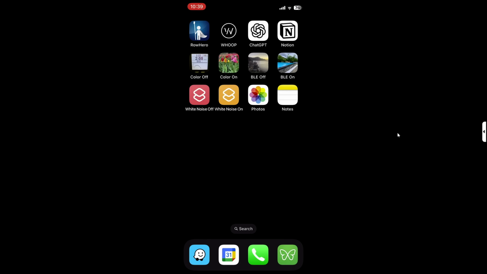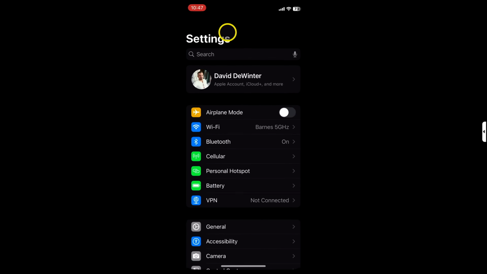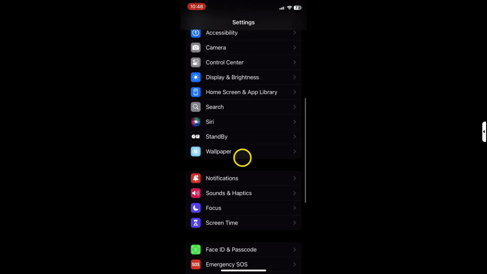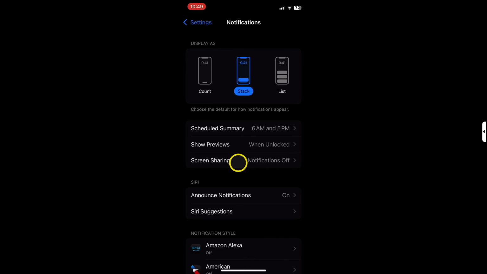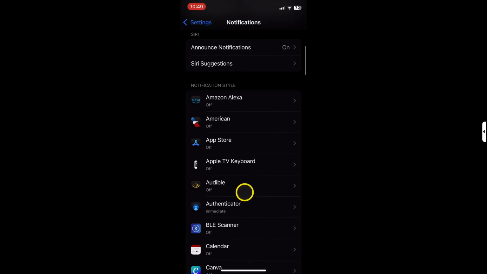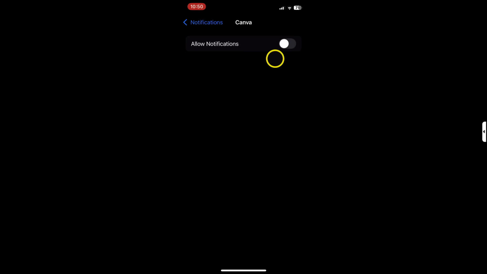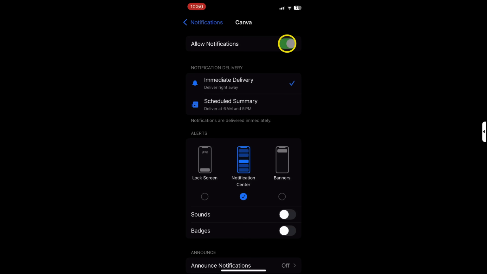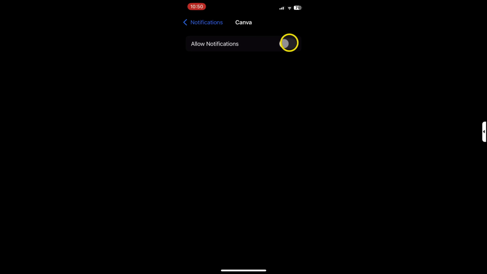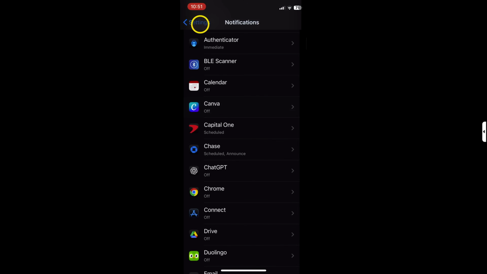So I'm going to show you how to turn off notifications in 2 different ways on the iPhone and on Android. Let's start on the iPhone. First, open your settings app, then scroll down and open the notifications option. This is the extreme approach. You can go through every single app and turn off notifications one by one. Once you tap on an app, toggle the allow notification switch to turn notifications on or off. Then rinse and repeat for all the apps on your phone.